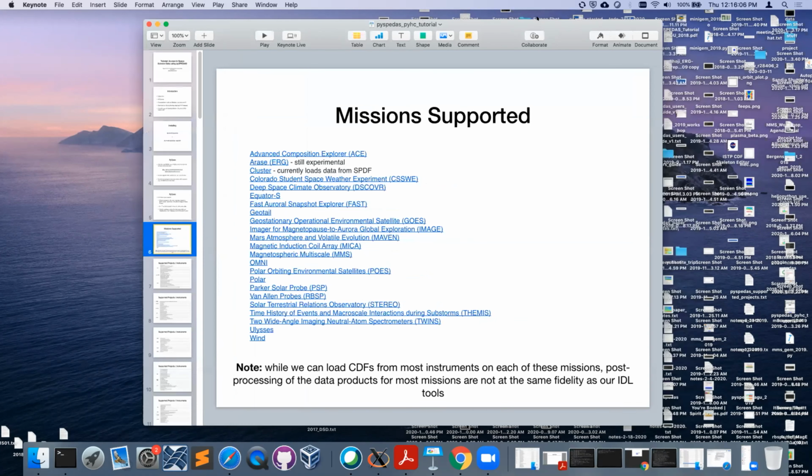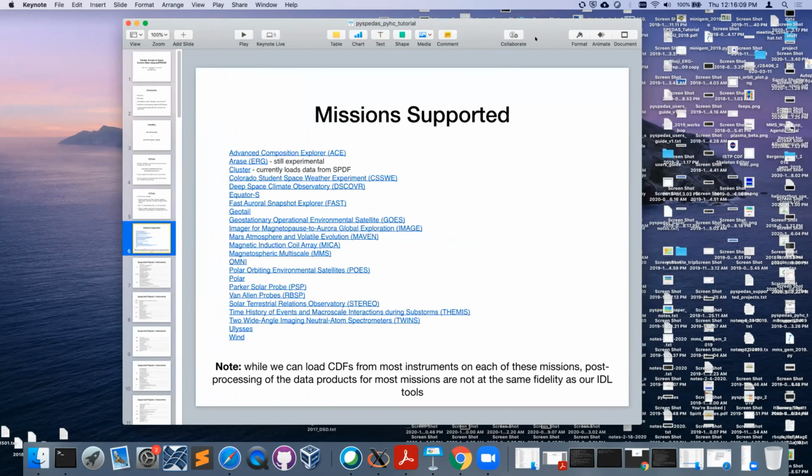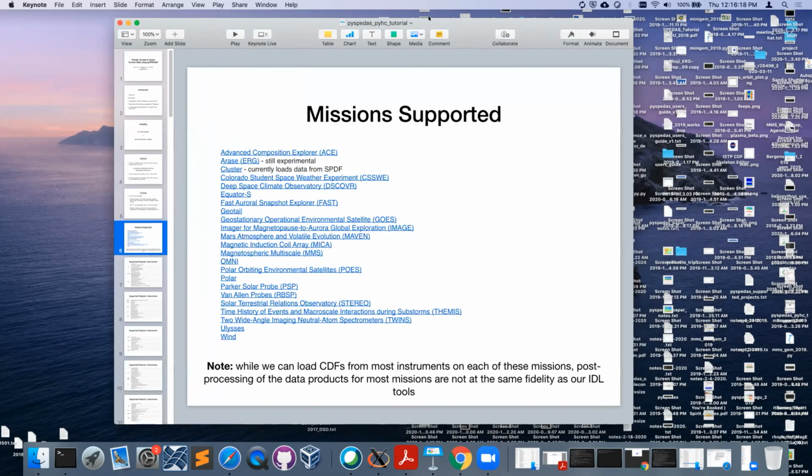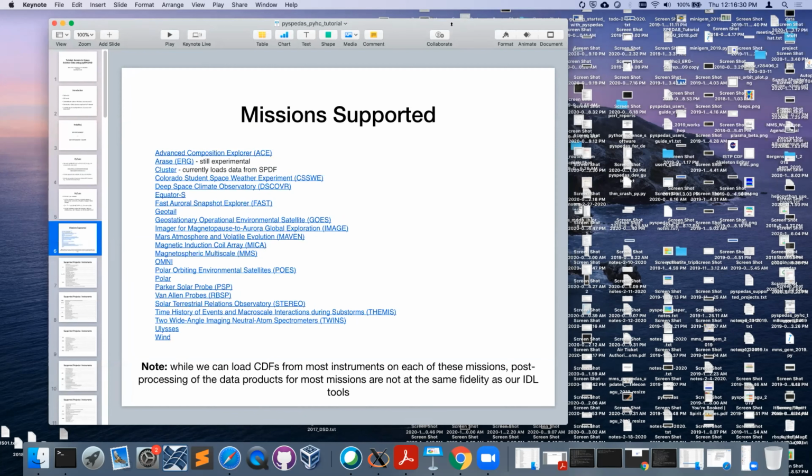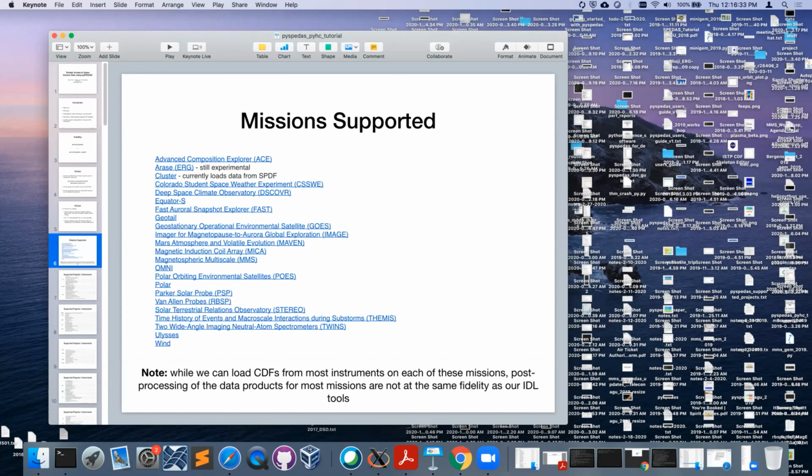But maybe the question was about if you just download and then load it later, are you still going to get the same clean data? It eventually takes it through the same cleaning, I assume. Yeah. If you download the data and then load it later, it will do the same post-processing. It's just that the post-processing requires actually loading the data into PyTplot variables. Right. So if you wanted to save your own cleaned data, you could output the tplot variables, but otherwise the files you're getting are just the raw files that came from wherever the data provider put online. Correct.